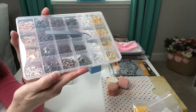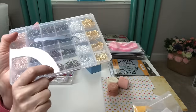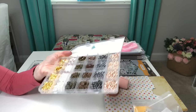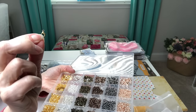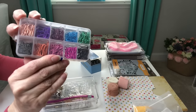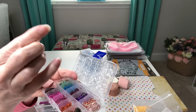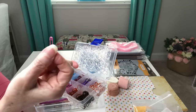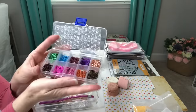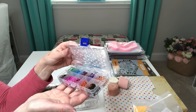Then this is just an assortment of jump rings and the little jewelry claws. And it also comes with a pair of tweezers. But you can see how this would be convenient to use in jewelry crafting. These are called gourd pins. They've got a nice big bulb on the bottom. And then they open at the top, just like a normal safety pin, but they are in all these beautiful assorted colors, and that's going to be fun for some of our projects as well.